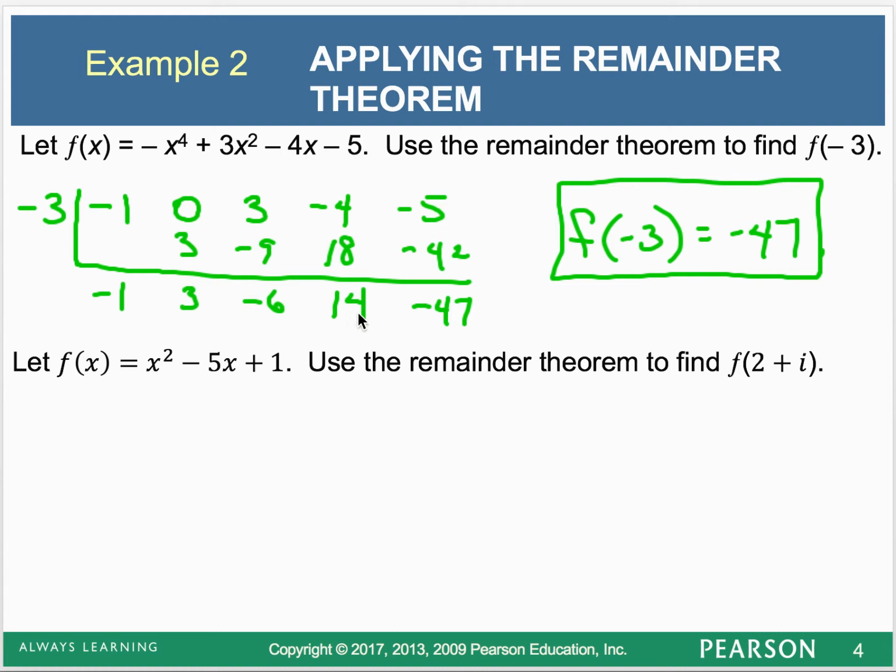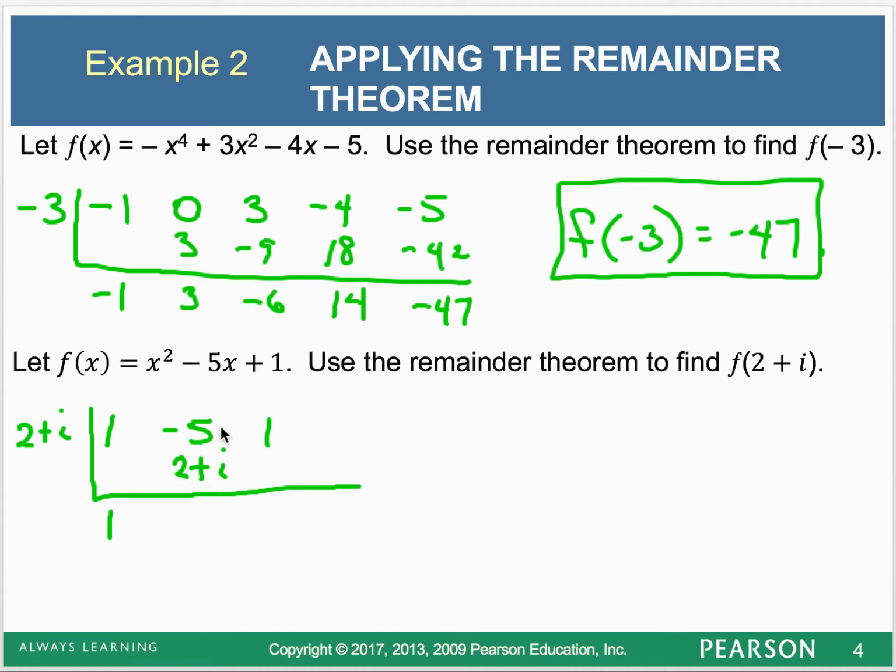Okay. Same thing here. Let's try this. 2, 1, 0. First step, check those exponents. None are missing this time. Oh, but look what it wants us to find. 2 plus i. But that's okay. It's okay. We know how to add and subtract and multiply complex numbers, right? So bring 1 down to get us started. -2 plus 1 is -1. 2 plus i times -1 is -2 minus i.